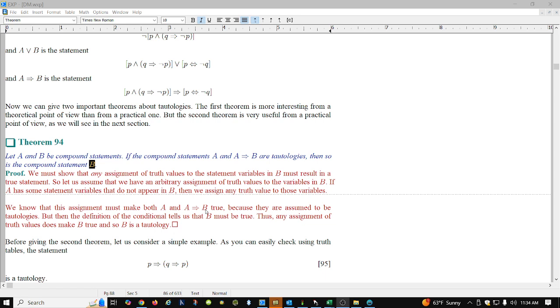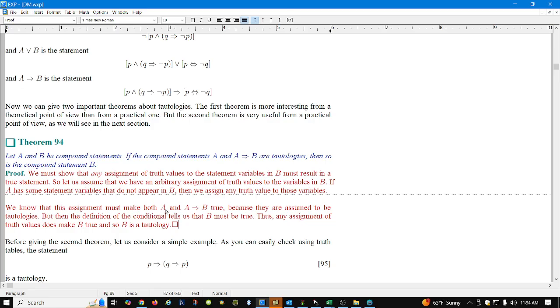Now the definition of the conditional says that if A is true, the only way A implies B can be true is if B is true. If B is false, you have a true implies false, and that's not true. If you're a little vague on this, it's fine. You should read it over a few times. Basically, it's much ado about almost nothing.